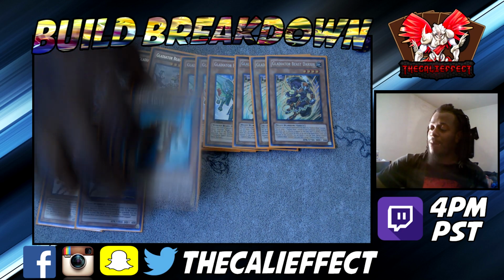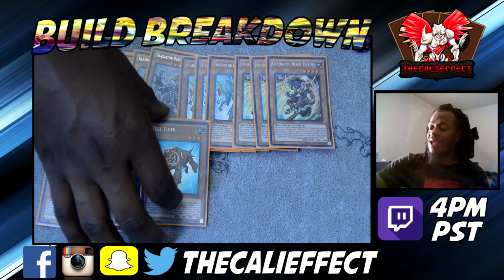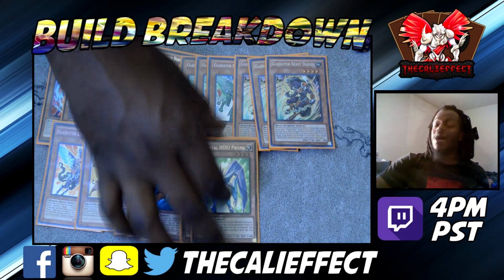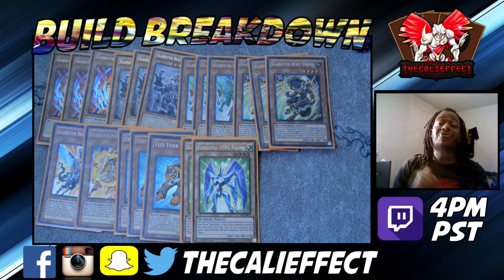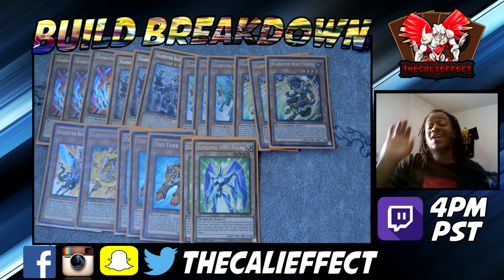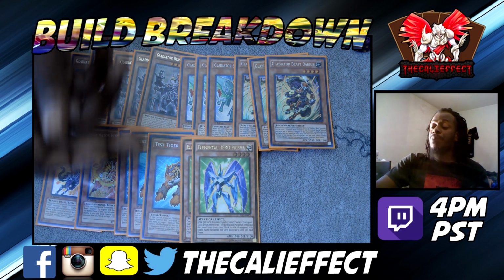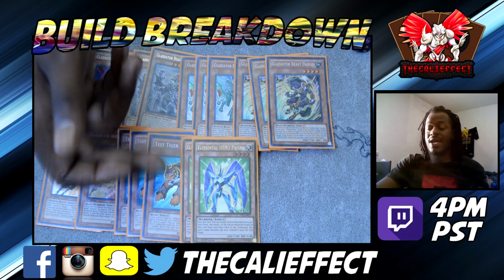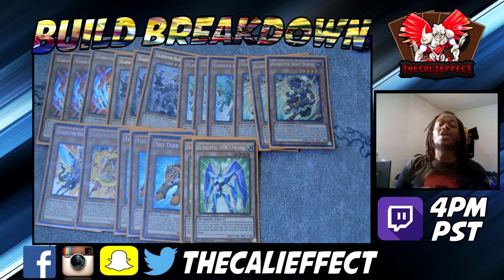Next is 3 copies of Test Tiger. Test Tiger allows us to morph any of our Gladiator Beast monsters into another Gladiator Beast monster. And then Elemental Hero Prisma, a perfect complement for Test Tiger, because Elemental Hero Prisma can dump a Gladiator Beast monster from your deck to become a Gladiator Beast monster, which makes perfect synergy. Special summon Test Tiger because Prisma's now a Gladiator Beast monster, and then tutor Darius to your side of the field to special summon said Gladiator Beast monster.